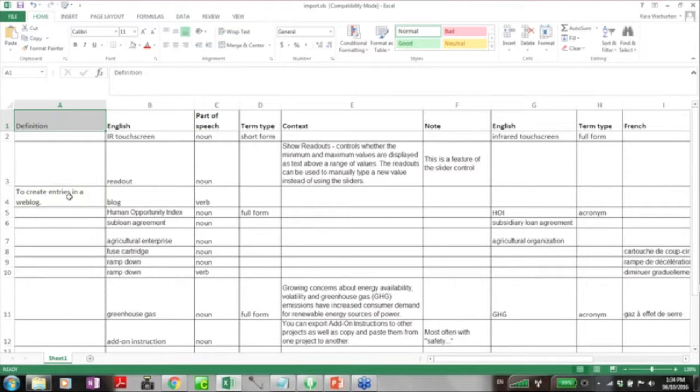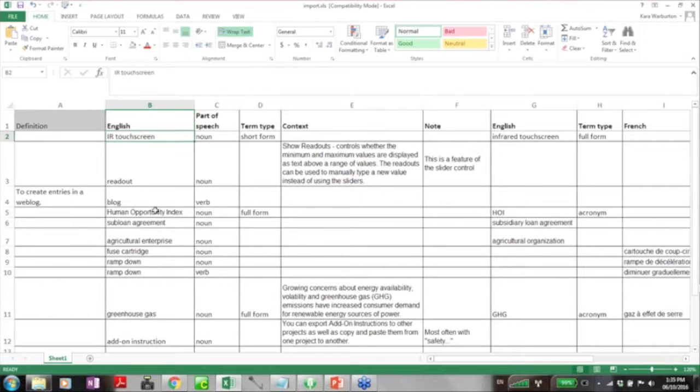I put the definition in the first column, before the first English term, and you have to make a note of this. In most applications that allow import of Excel sheets, if you put columns before the first language term, that would be considered concept level of the database entries. So in this case, I decided to put the definition at the concept level. I could have put the definitions somewhere else, like right after the English term. Then it would appear in the term level of the database.